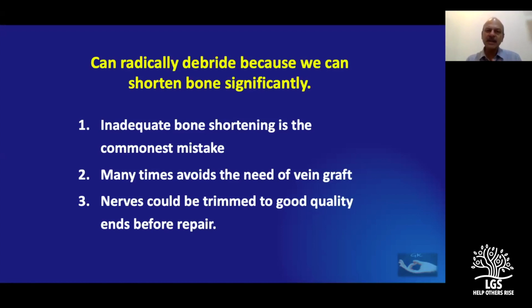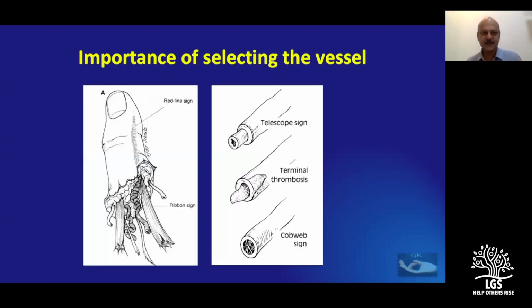The immediate success of a replant surgery is survival of the part. The late success is the function of the part, and the function of the part can be achieved only if you have done a good bone fixation, only if you have done a good nerve repair, only if you have done a good tendon repair. So all are important. Artery and vein for immediate success, the tendon, bone, and nerves for later success.